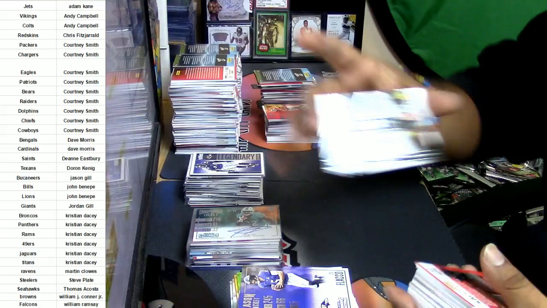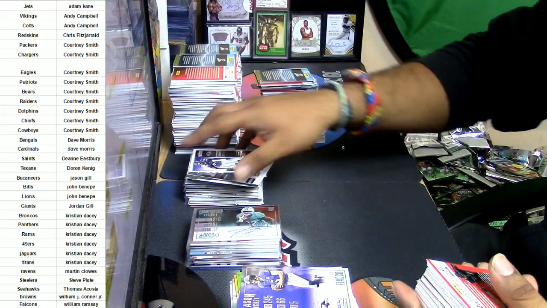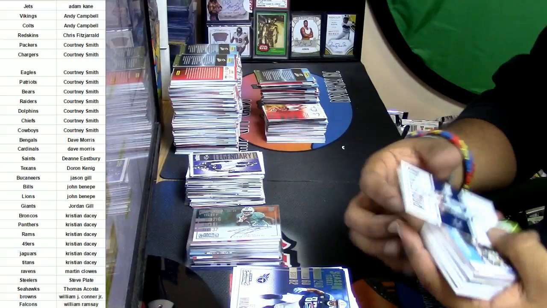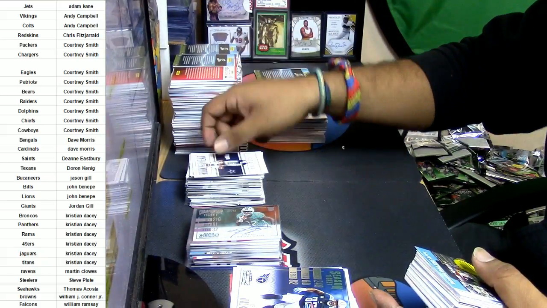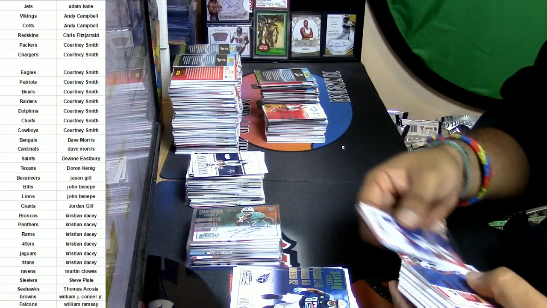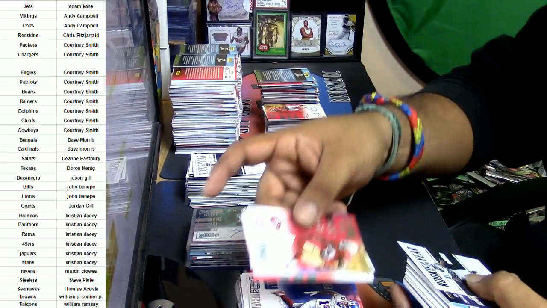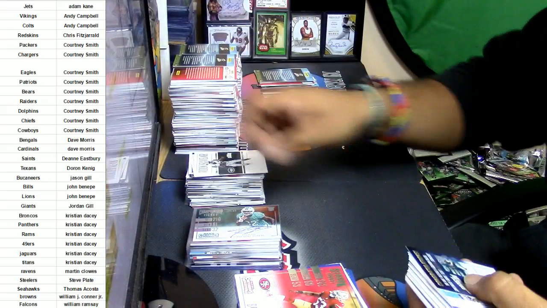Touchdown tandem, Aaron Rodgers, Randall Cobb for the Packers. That's that. This is paper base. Rookie of the Year contender, Dak Prescott. I already pulled the auto for him. What are the odds I pull an Ezekiel Elliott auto in this case? Virtually impossible. So who knows? I like doing the impossible. Rookie of the Year contender, Darren Lee for the Jets.